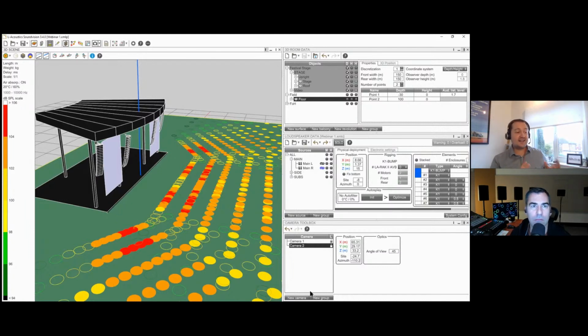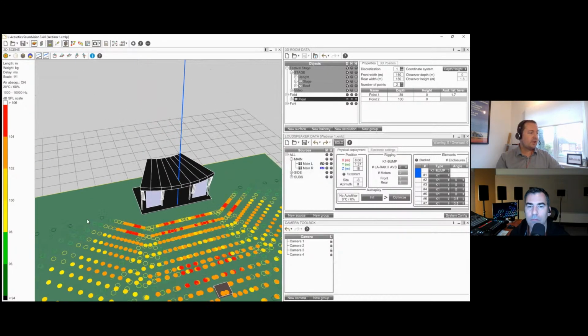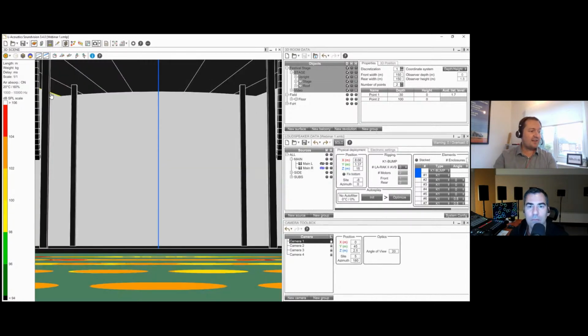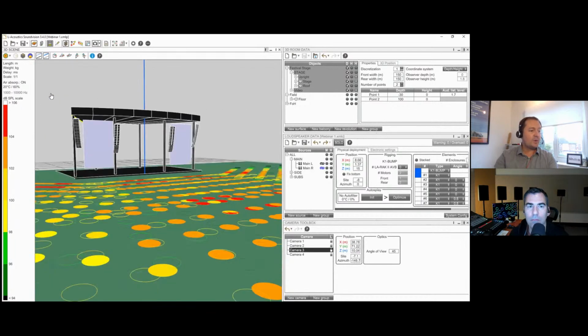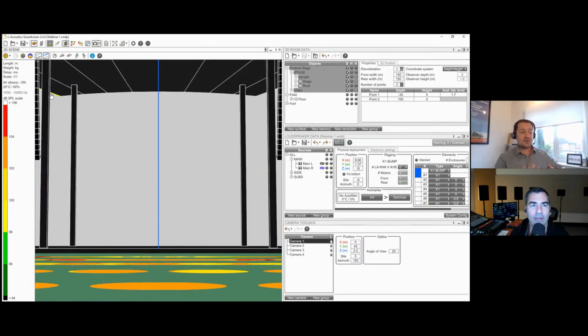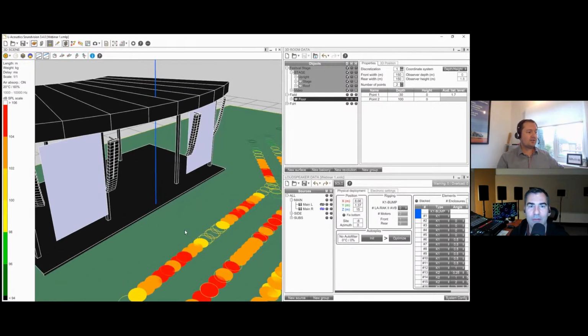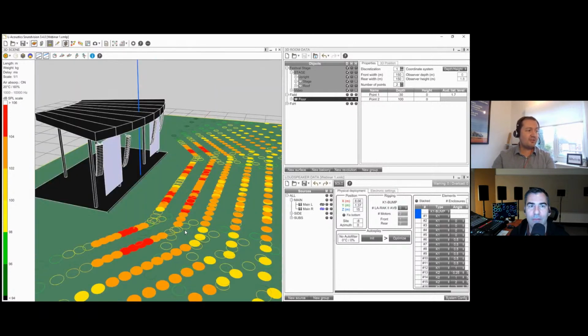So the first one, I guess, is cameras. If we've set up some cameras, I'm just going to set up some more cameras randomly here. A quick way to scroll through them: if we click in the 3D scene to make sure that we're in this window, by holding down Control and pressing the left or right arrows, we can scroll through our camera views. Oh, that's cool. Wow. So this also doesn't need the Camera Toolbox open to do this. So at any point, as long as we click in the window, we can scroll through our camera views.